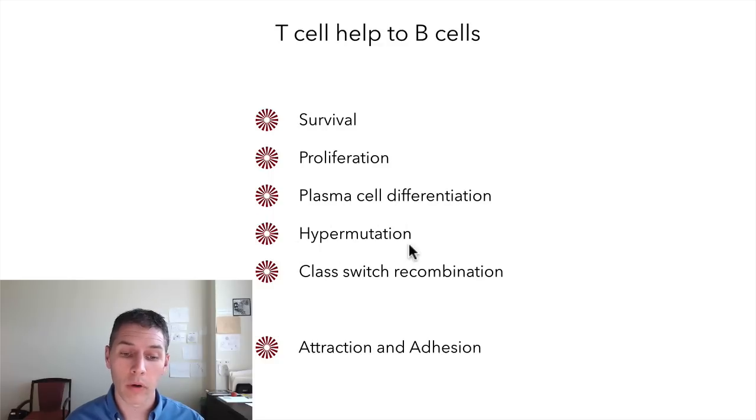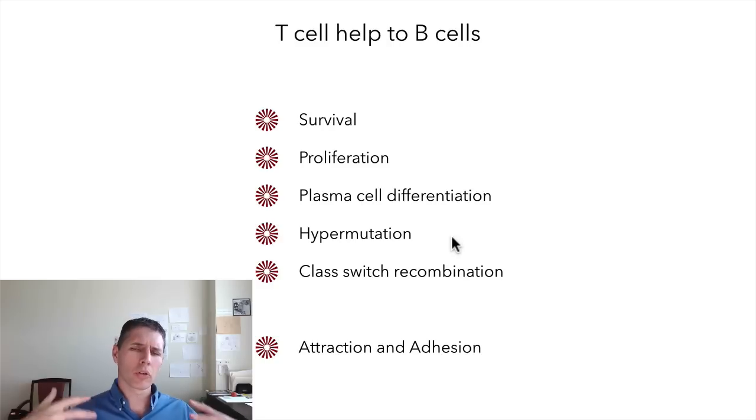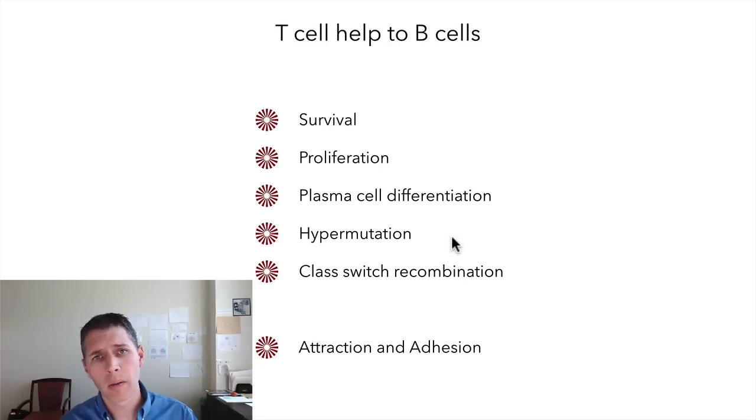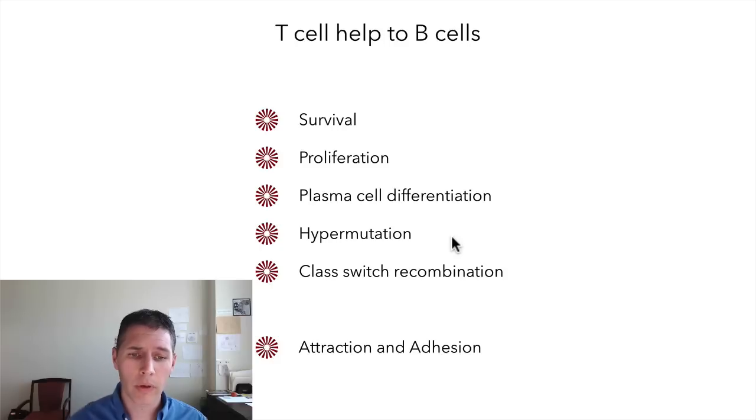IL-21 and IL-4 together are both TFH products that help induce AID and maximize BCL6 expression, both of which are necessary for hypermutation and survival of hypermutation by germinal center B cells. There are almost certainly still unknown factors being produced by TFH cells that are important actually for each of these processes, and so these remain active areas of exploration. But this is our current understanding of them.